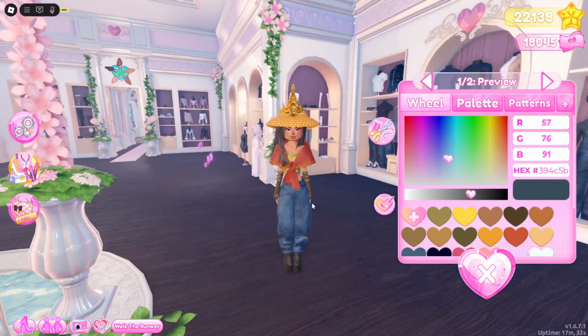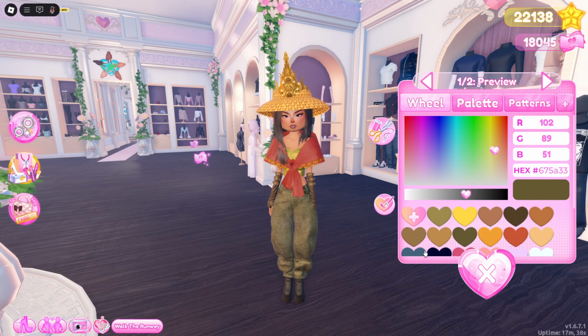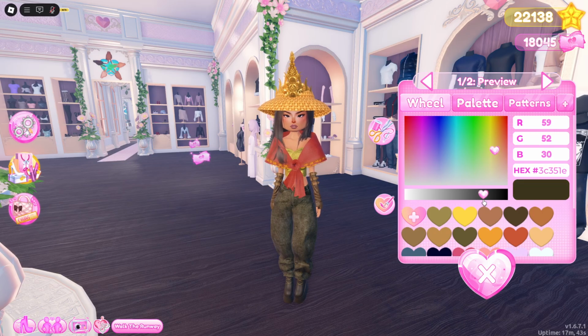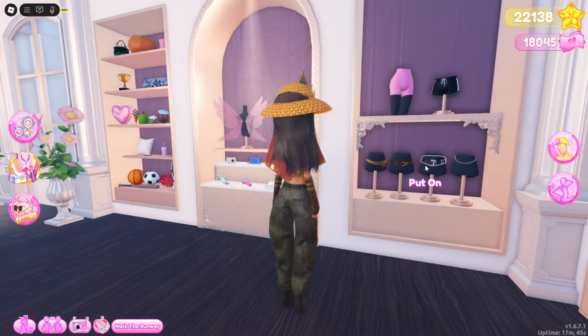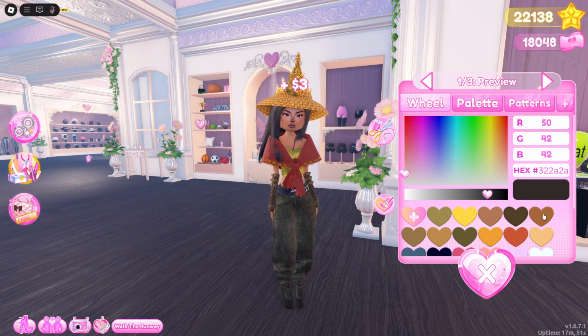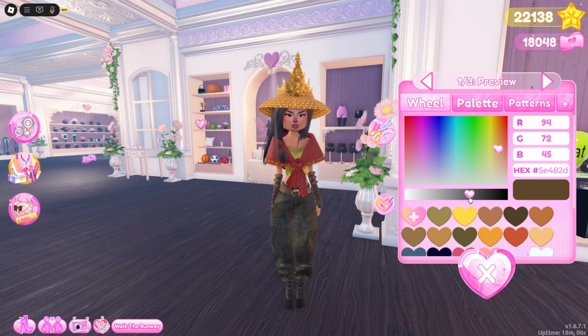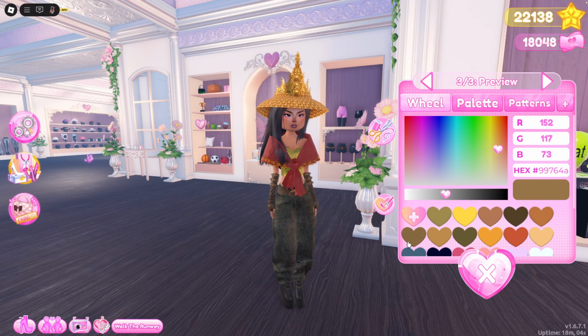Anyways, I used these pants for it, and let me see what color I used. Yeah, I used this color, but just like slightly darker like this. Then I used this belt over here and this color. Okay, I think I just made it like darker. And then the rest that color.